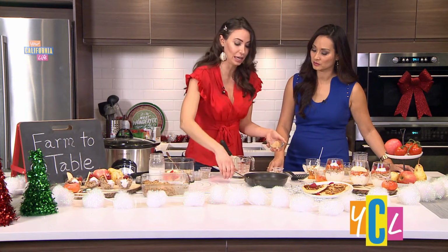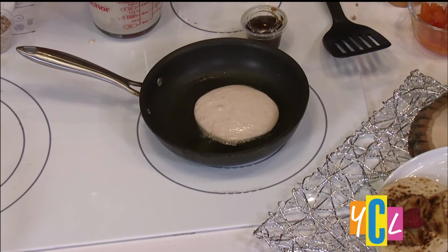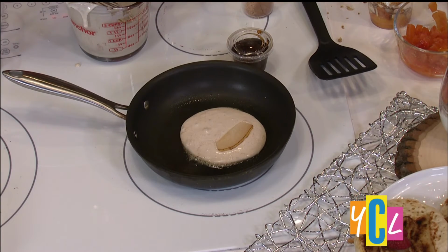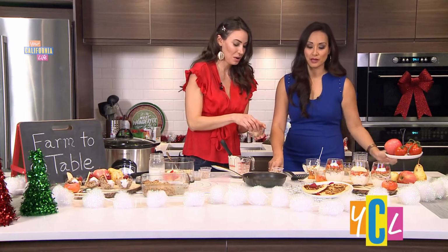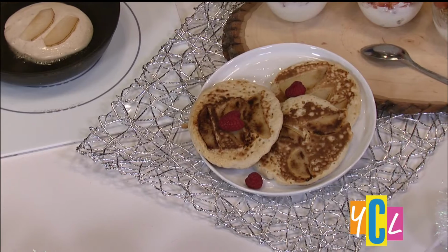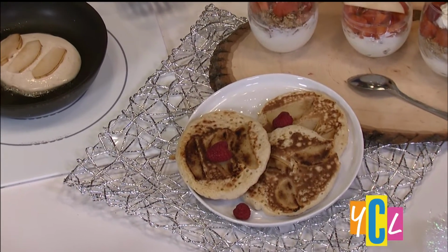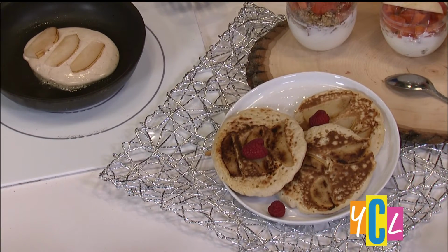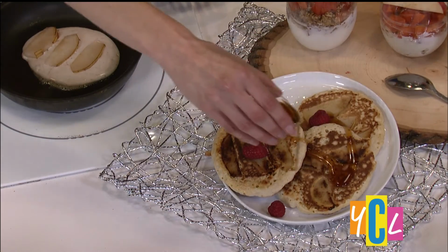As this is cooking, it's going to slowly start to bubble down, and then you're going to take your sliced pears. Ooh, pears, yum. I know, so yummy. And you're going to put them in whatever design. Oh, put it right in there. Exactly. And so these are the finished products. Oh, I didn't even realize there was pear in there. We're going to top them with a little bit of maple syrup, and it's going to be really delicious and yummy. But isn't that fun? So you can see how it's going to cook down, and then all you're going to do is flip it over after it's been cooking for a few seconds, and then over here you've got your finished product. And you can just pour and top with some yummy syrup.